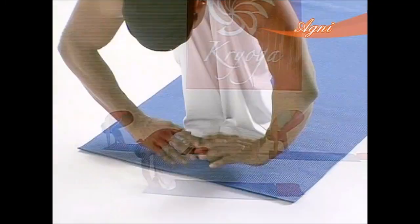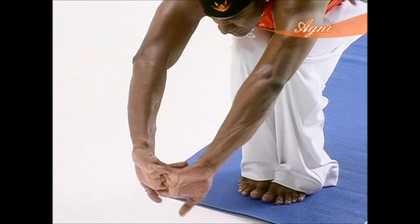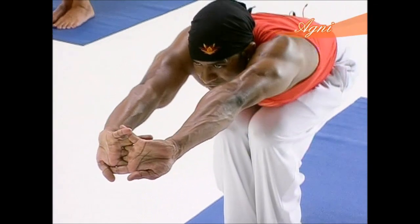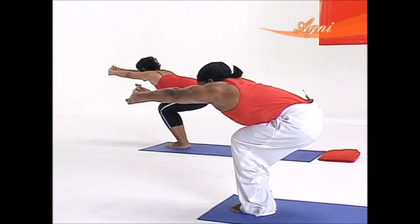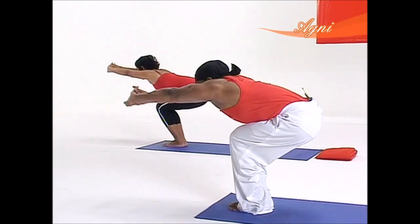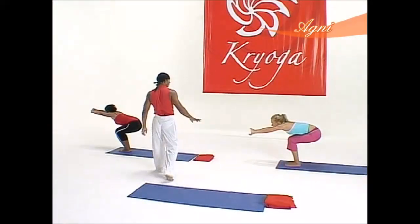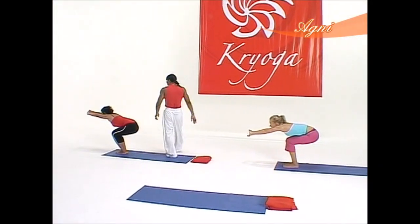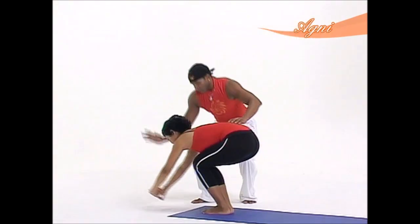Good. Now lace your fingers, turn your palms outwards and stay keeping your abdomen on the thighs and stretch your arms really long in front of you. Now stay here longer, elbows are straight, breathing, feet together. This one does not hurt but it strengthens. 5 more seconds, 4, 3, 2, just again fall forward.